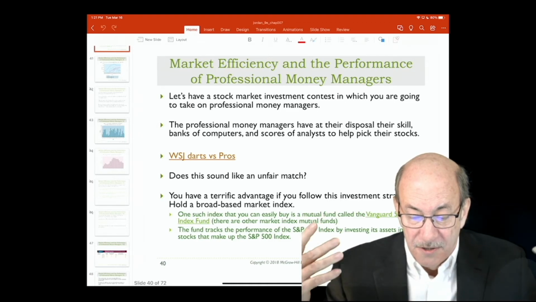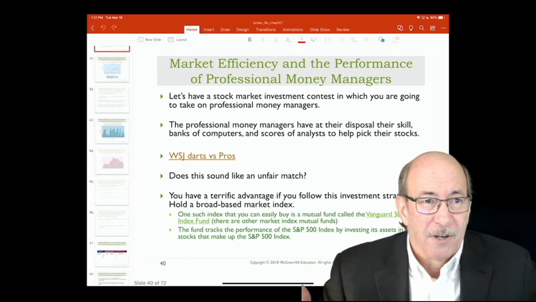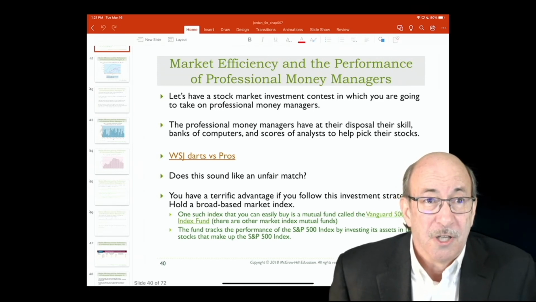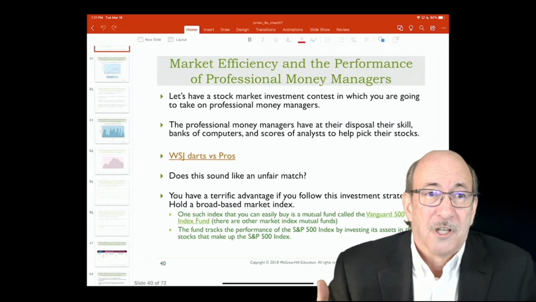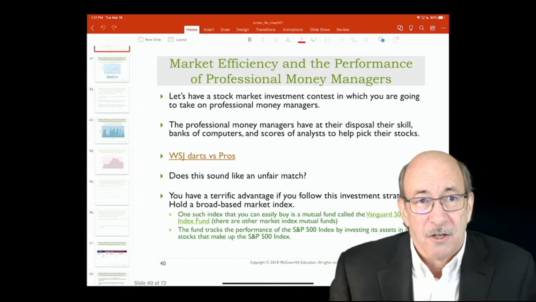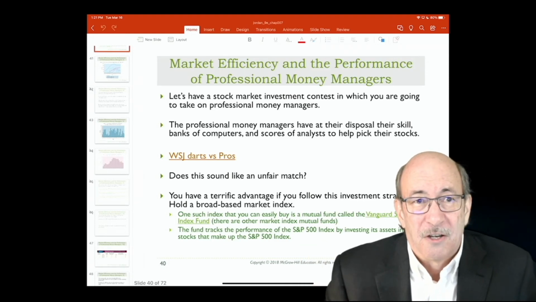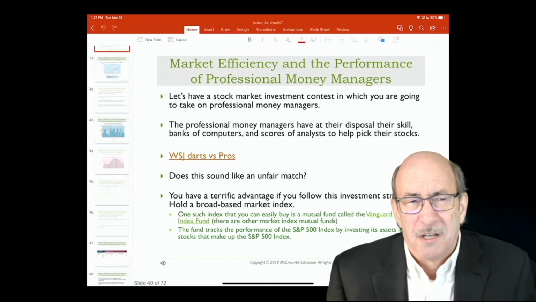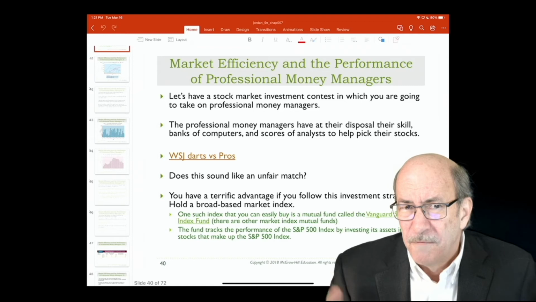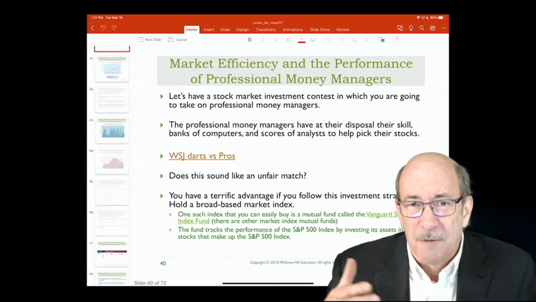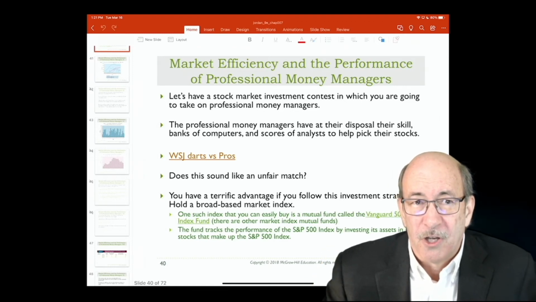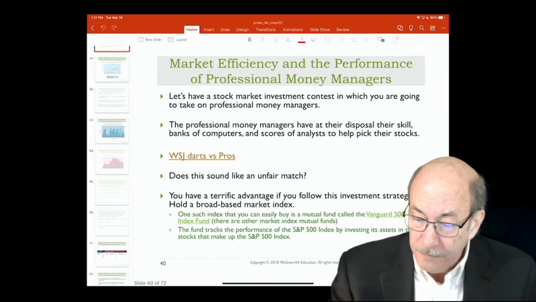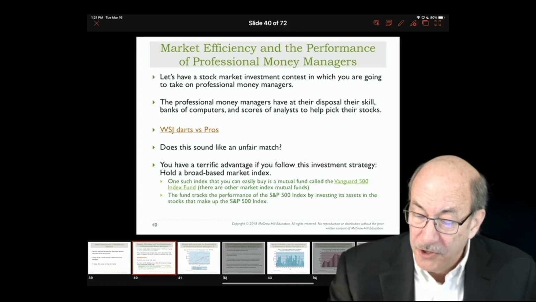So this, again, while not a perfect experiment, raised the attention of that issue. Why do we need these folks spending millions of dollars, using thousands of hours of computer time and expertise on picking stocks, when some of the time it was a flip of the coin as to whether they did better than just a buy and hold of the overall broad-based market index? Questions or comments so far?